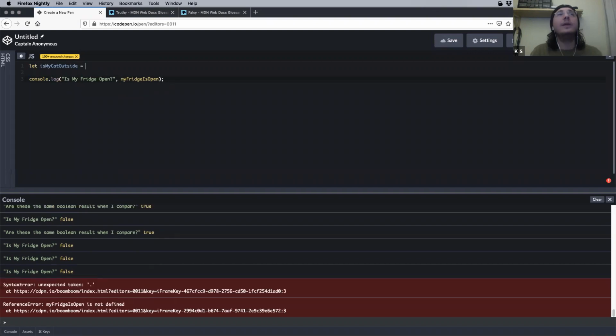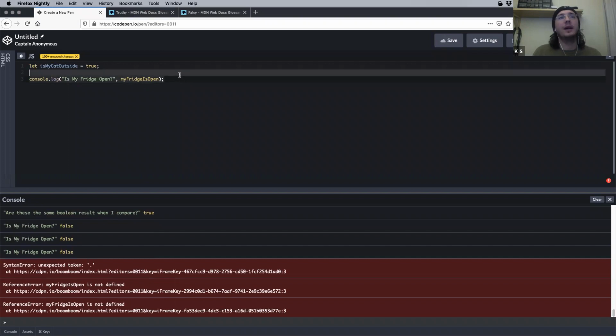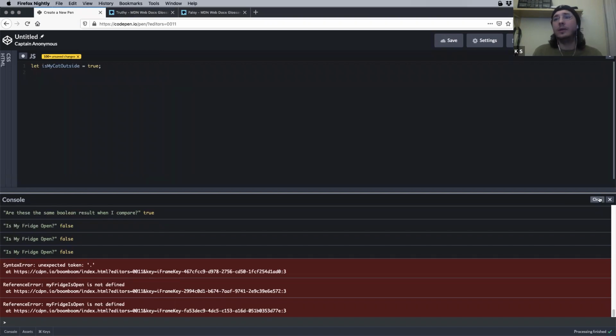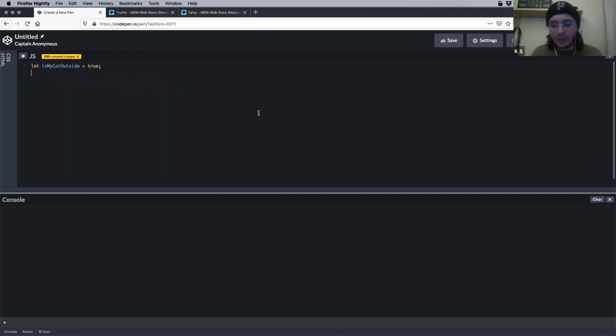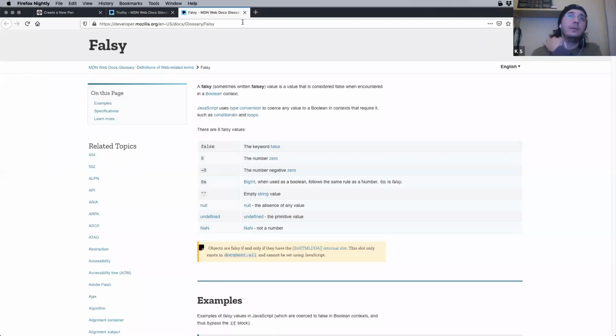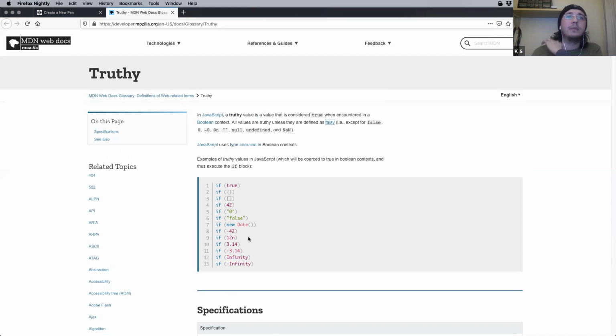So I'm going to reintroduce a Boolean here. I'm just going to say, is my cat outside? And I'm going to clear this. So the if statement, you saw it briefly in one of these examples, for the truthiness. These if statements are really simple.